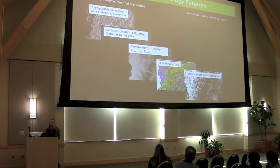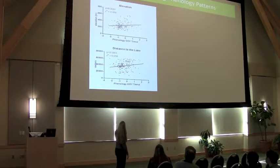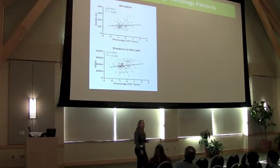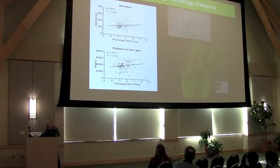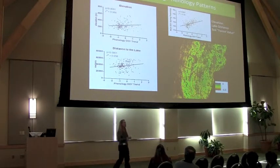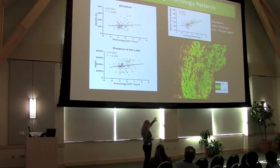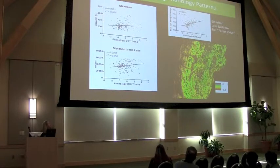The next question was spatial patterns. I want to know: is spring changing the same everywhere, or are there patterns of where spring is coming earlier than in other places? With the Landsat data, we did find two significant variables. The lower your elevation and the closer you are to Lake Champlain, the earlier your spring is trending. It's kind of the opposite of what I thought — I thought that maybe upper elevations would be more sensitive. These preliminary results actually suggest that places that are inherently warmer are the ones changing the fastest. If I use that in a model to predict areas of sensitivity — I would call this phenological sensitivity — the hotspots in red are areas expected to see phenology changing the most, and the darker greens are less sensitive.